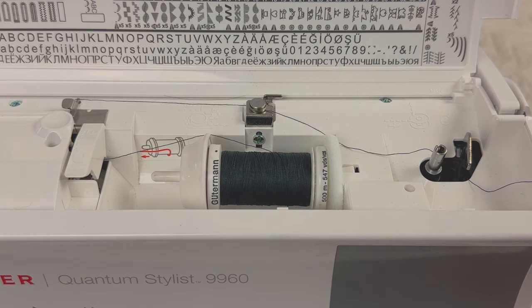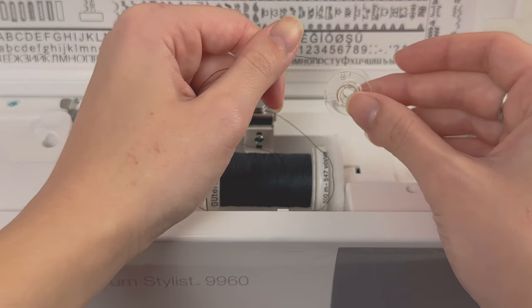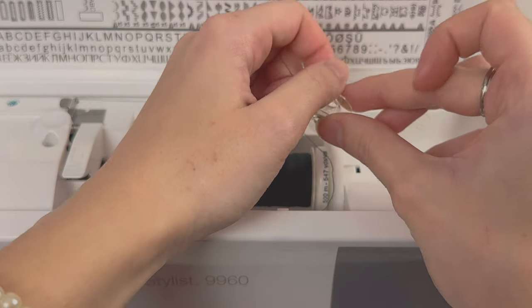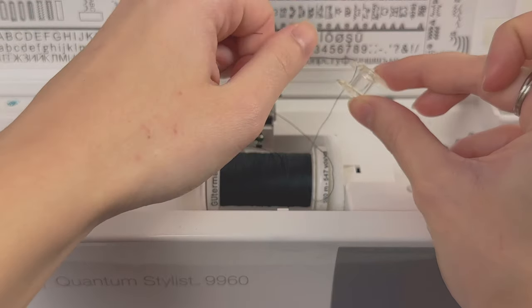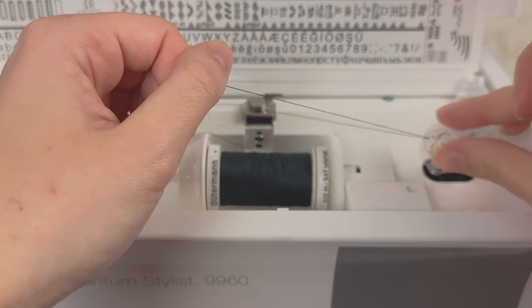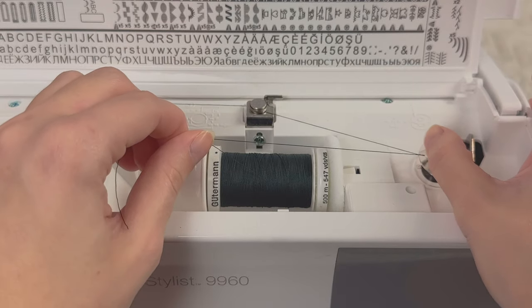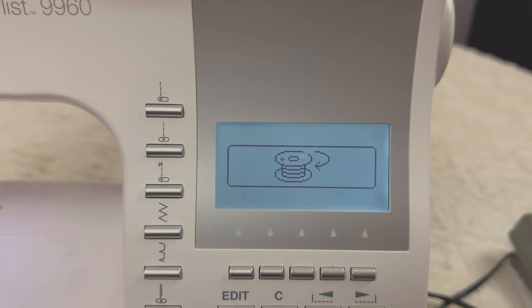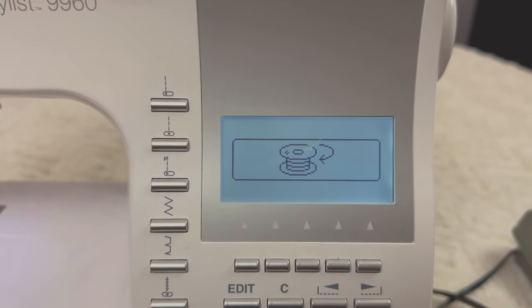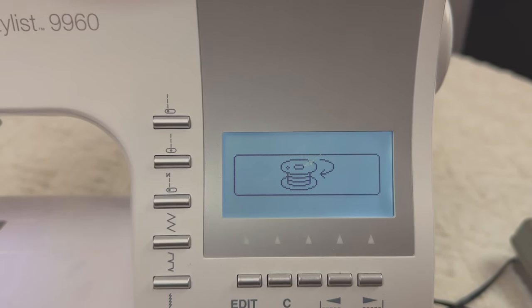Now we're already at number four, so you're gonna take your empty bobbin, and when you're threading it, the thread should go from the inside to the outside, like that. And then you just place it in here. And all you have to do is move it to the right. Once you move it to the right, this symbol will appear on your machine's screen and it's telling you that you are ready to thread the bobbin. And all you have to do is press on your pedal and it's just gonna thread itself.